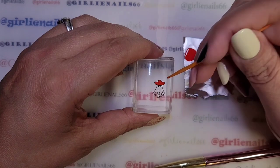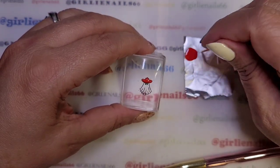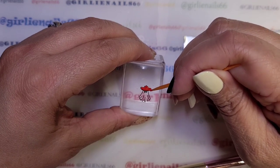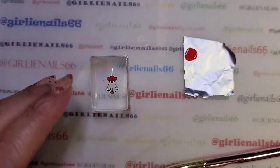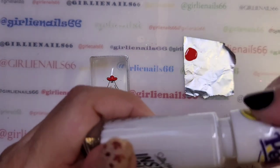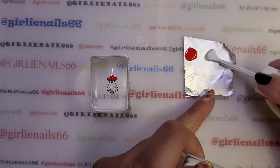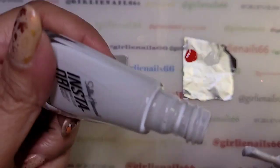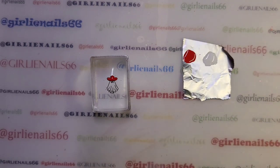So then I turn it over. And he looks pretty good. I think I got one little spot there. And one little spot there. Okay. So clean off my toothpick. Oh, I need white polish. I'm not sure how much I have left in here. I'm gonna need more. This white's almost done. That's probably good.